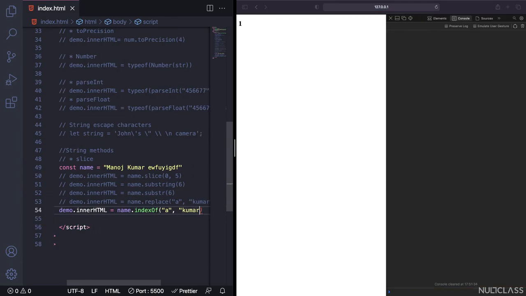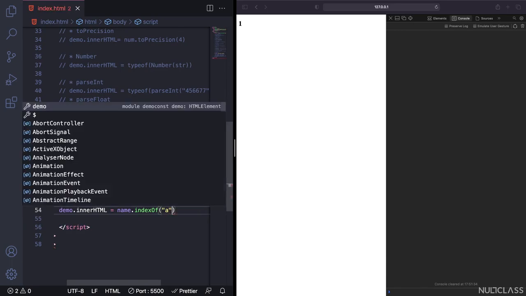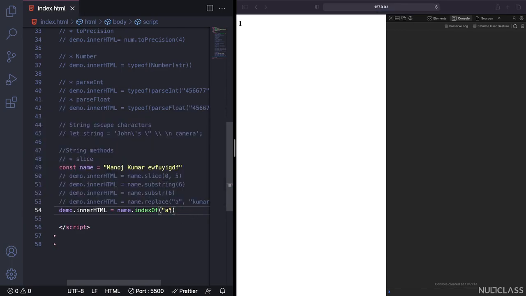So we have to remove this Kumar. The first value, A, represents where it is first used. It is used at the first position. That's what it has returned.